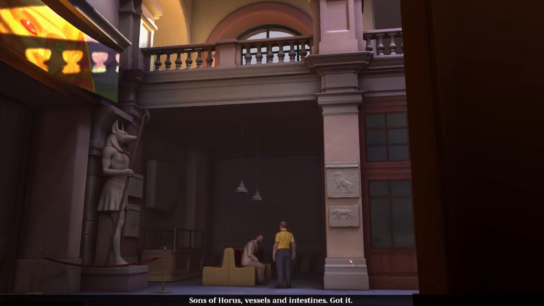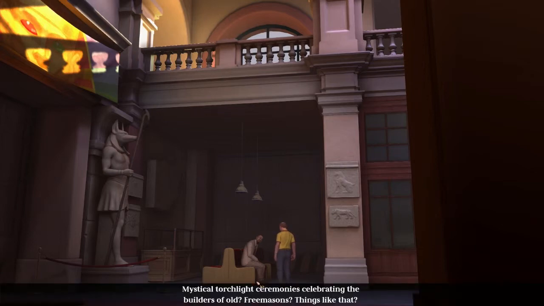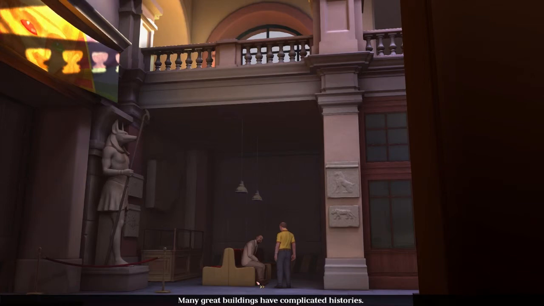Sons of Horus, vessels and intestines. Got it. Hidden rooms, secret basements. What are they doing here? Mystical torchlight ceremonies celebrating the builders of old? Freemasons? Things like that? And today we're going to write a new chapter.